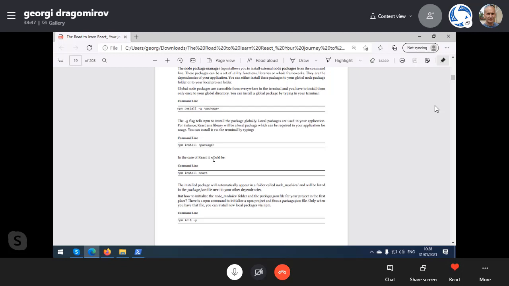If you don't put -g, the package is going to be installed only for this project, which means you could have the very same package with different versions in different projects. I love that.